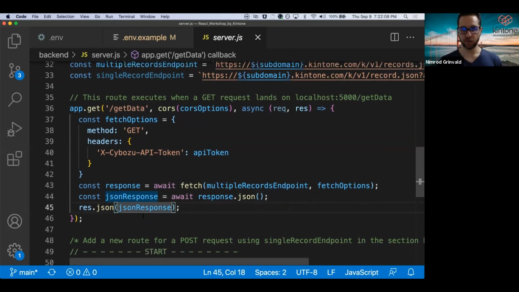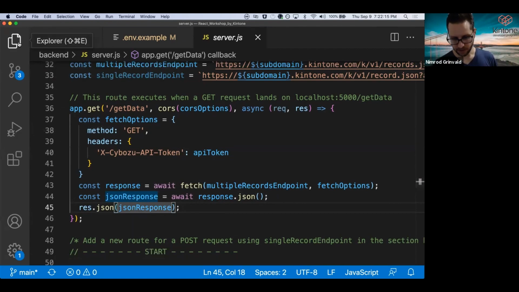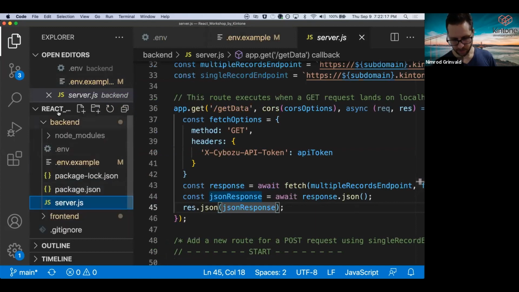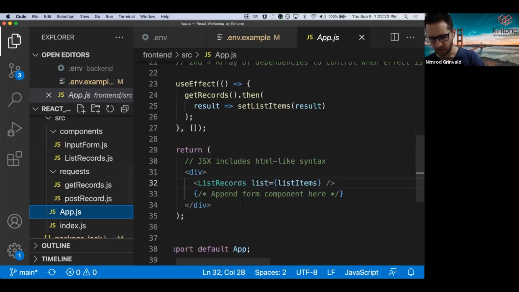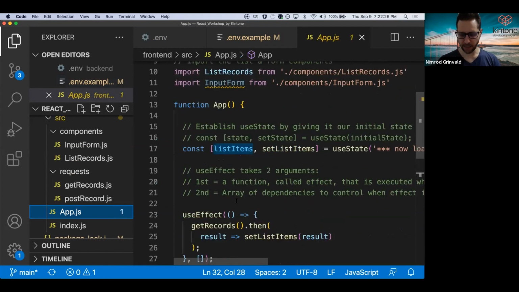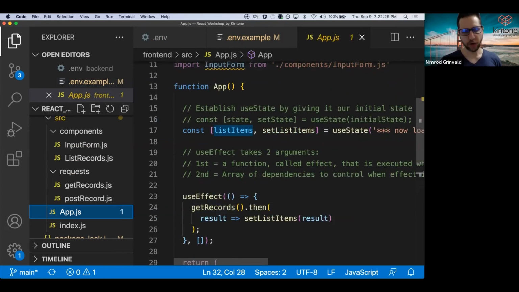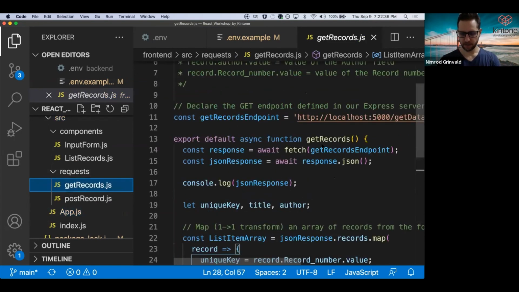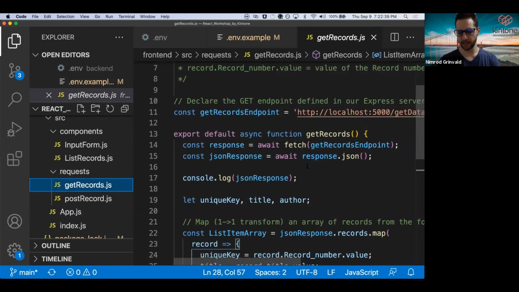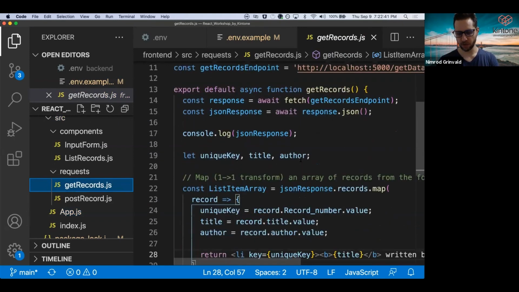And so ultimately, what's going to happen is we've got our front end server. Let's do this from front to back and then back again. On some kind of update, I'm going to get the records. So get records is going to send a get request to my routing server.